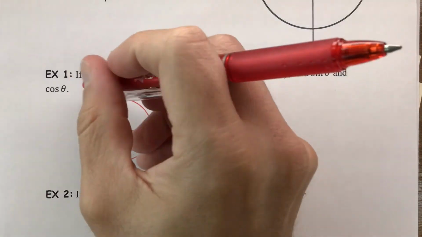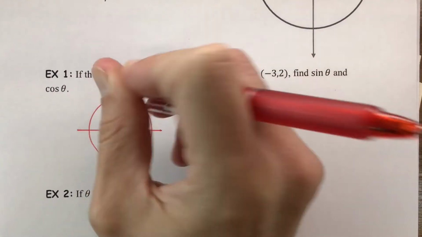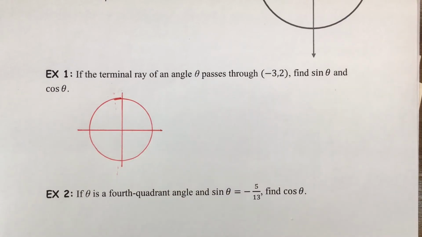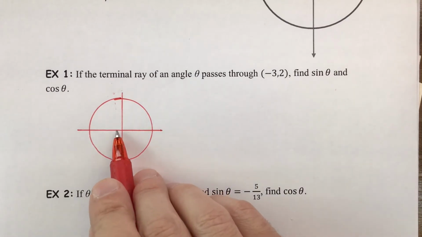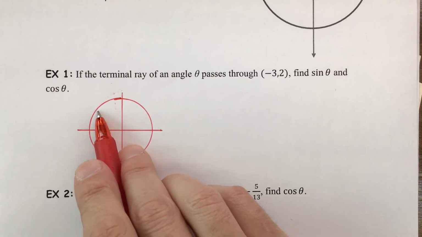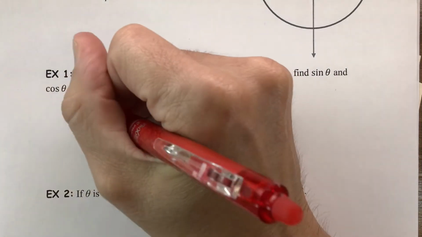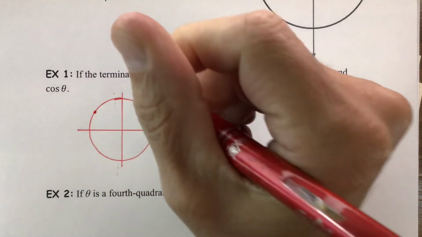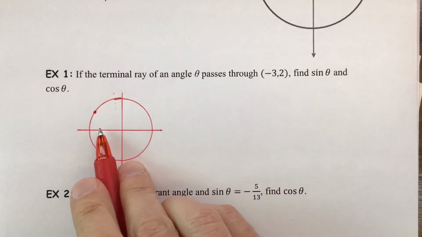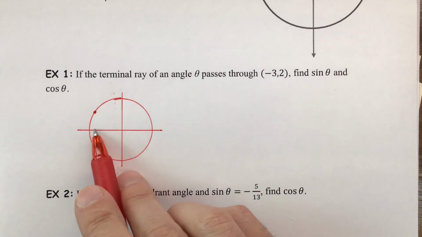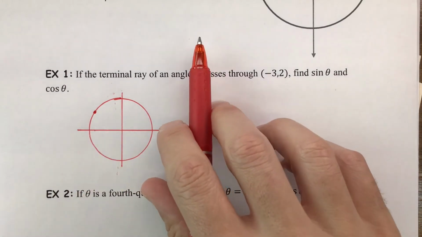And on that circle, there's going to be a point P. That point P is the coordinate he gave us, which was (-3, 2). So (-3, 2) means you go back 3 units and up 2 units. You're going to go a little bit further to the left than up, so I'm going to put the dot about that location there. It doesn't need to be perfect, but 3 is bigger than 2, so I want to be a little bit further out to the side.